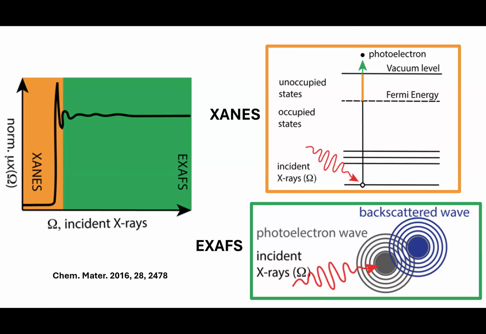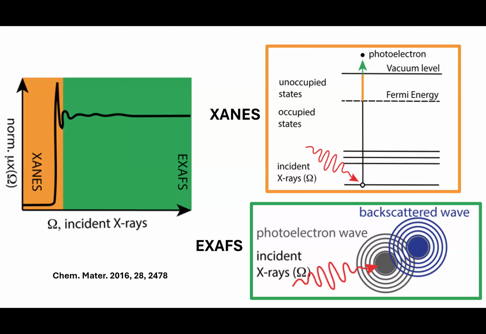So, these backscattered waves will interfere with outgoing waves of the absorbing atom. And what's the result of that? The result is modulation of the absorption coefficient in the EXAFS region. And then we have this kind of oscillation of the absorption coefficient in the EXAFS, right? And a lot of smart people have developed a theory to describe this kind of oscillation. And that is the EXAFS equation, on the basis of which we fit the EXAFS, the Fourier transform in EXAFS, and extract information about the local environment.